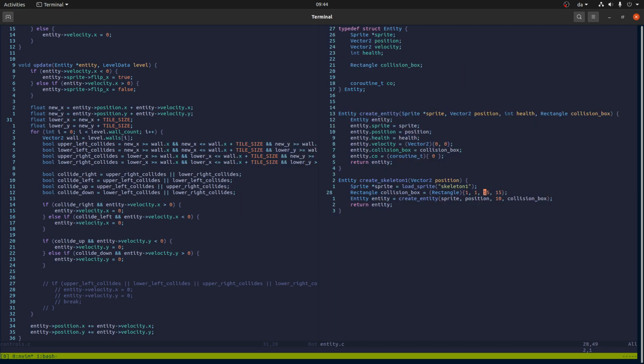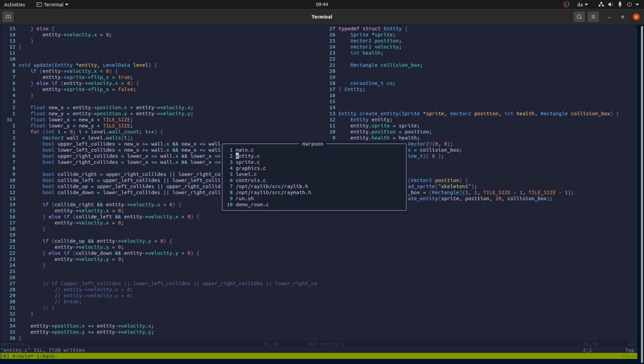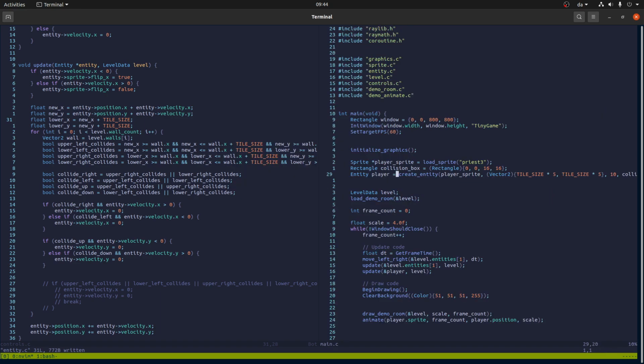It should not be 15, it should be tile size -1. Tile size -1. Just to be consistent.